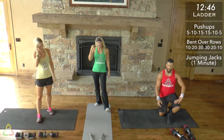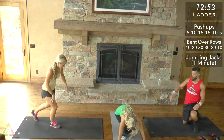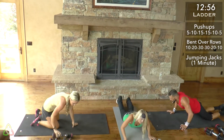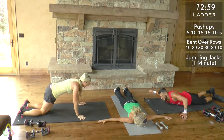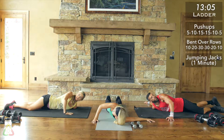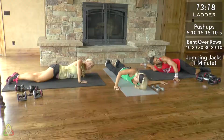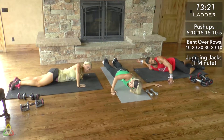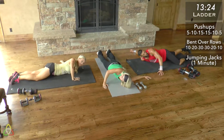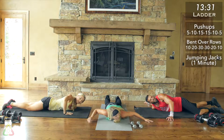Make sure to stay with us for the cool-down stretches — super important. The first stretch is a chest stretch. You can be on the ground or up against the wall. Lay on your chest with your arms out to the side, then turn in and push that shoulder into the ground while keeping your arm straight, twisting your body the opposite way and looking up. The more you look up and twist, the more stretch you'll feel in your pectoral muscle and front deltoid. Switch to the other side. My heart rate got pretty high during that workout — the cool-down is really important to bring your heart rate back down before resuming normal activity.